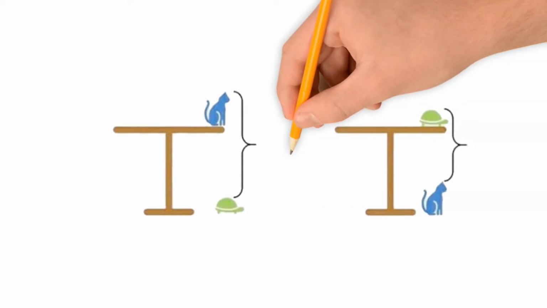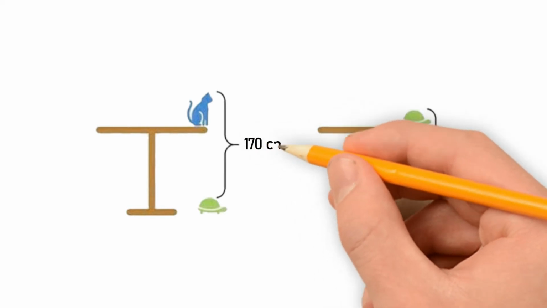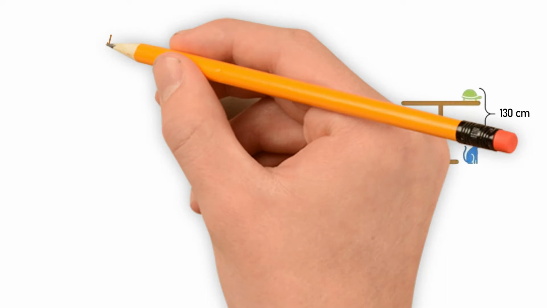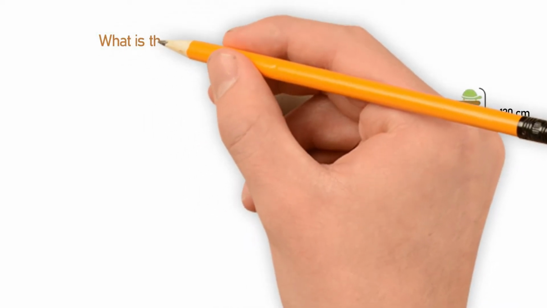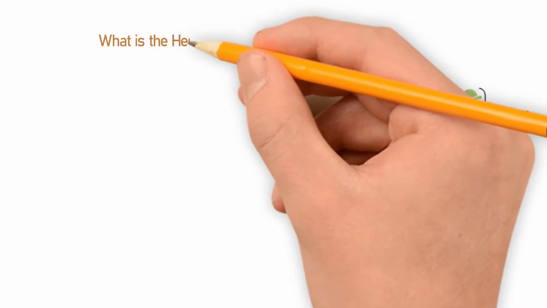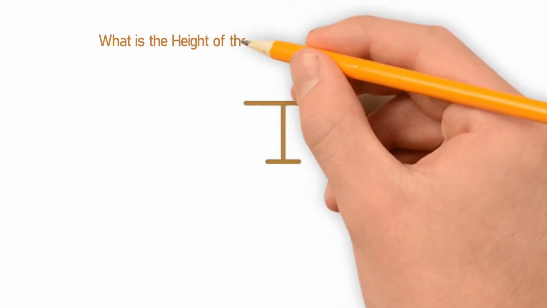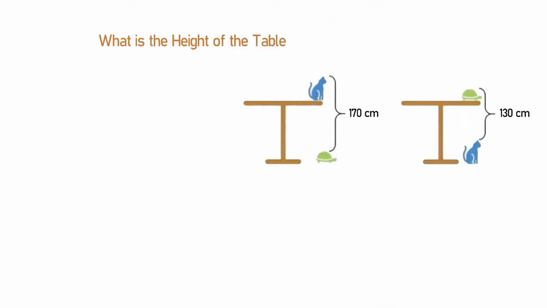Hello guys, many friends have asked me to make a video on this example in which we have to find out the height of the table. This is a tricky example, where the data is limited but you have to solve it. So let's try to solve this example and find out the height of the table.